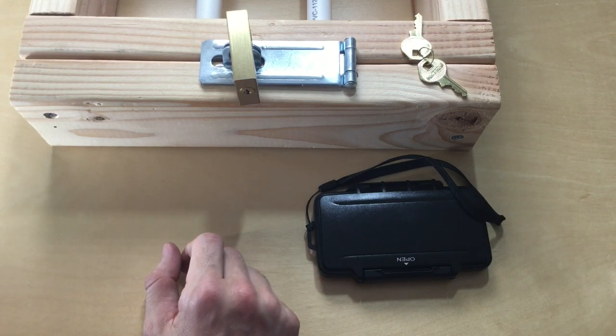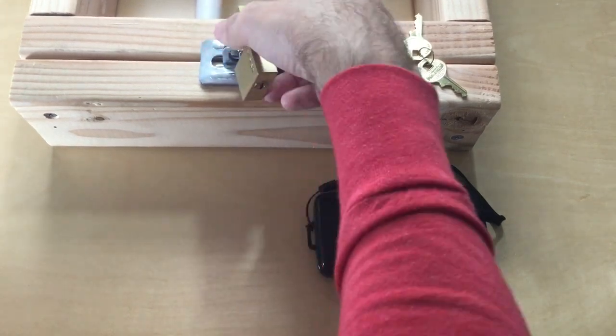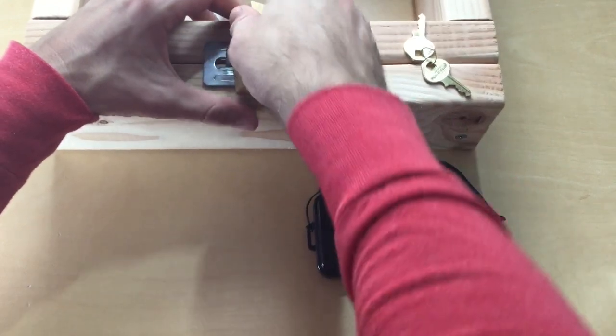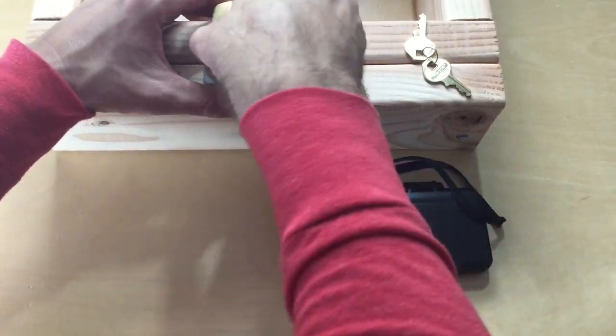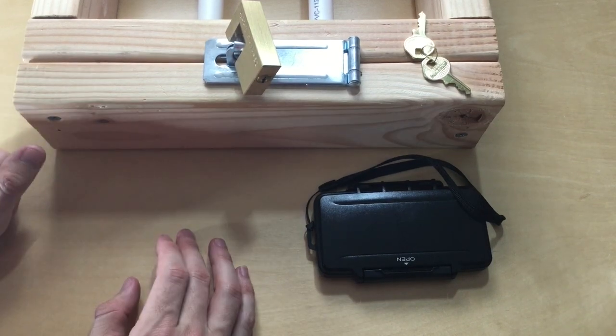Next, I do what's called a manual unlock check. That's my fourth step in the phase. So I go, okay, is it unlocked already? I'm gonna try and manipulate that bar. I'm gonna shake it around. I'm gonna inspect it. Yeah, okay, it's locked. Cool. I did my manual unlock check.